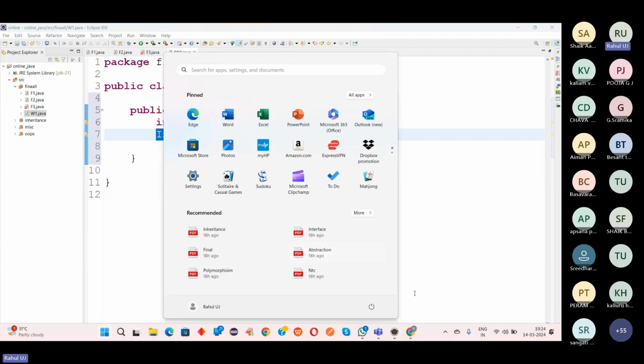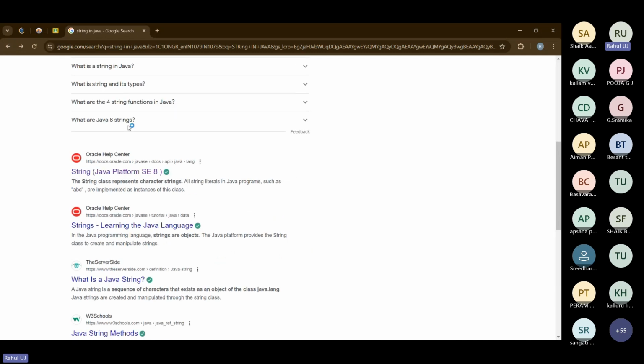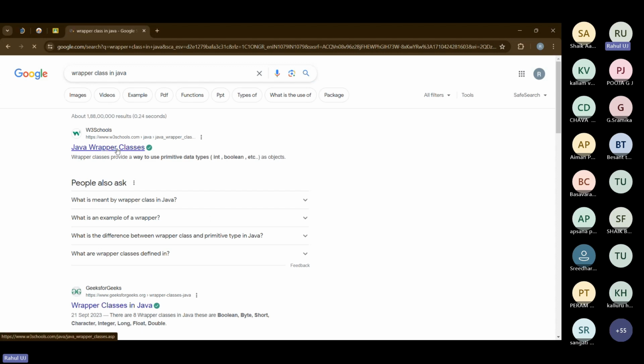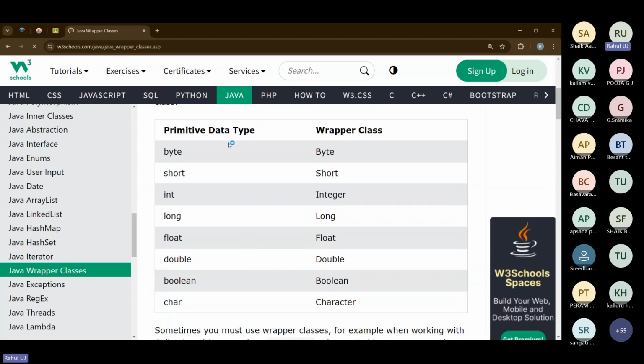These kinds of classes we call wrapper classes in Java. For every data type, you have a wrapper class. And a wrapper class is a non-primitive format of the primitive data type.